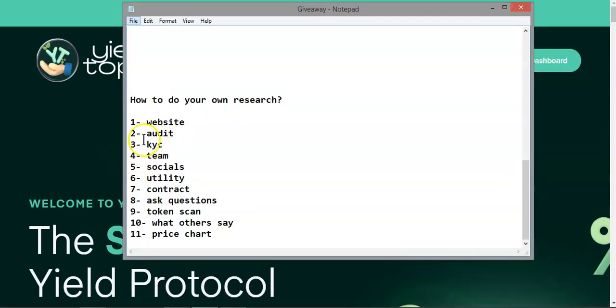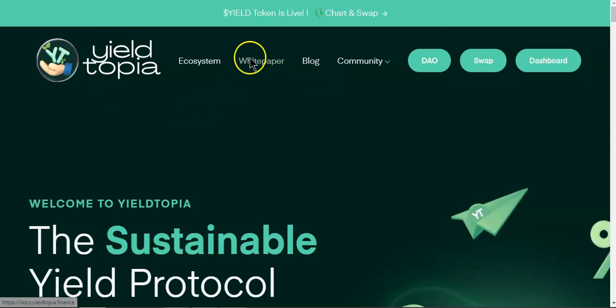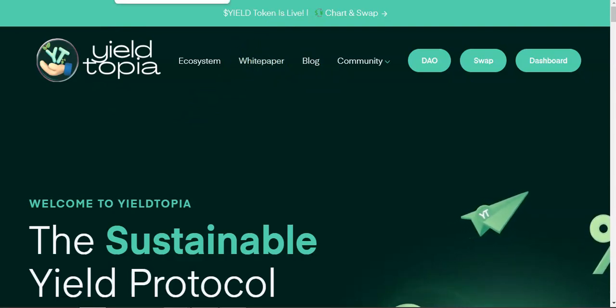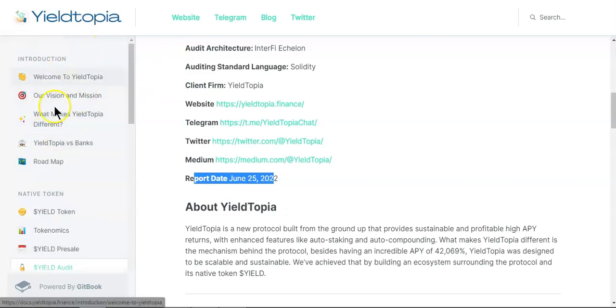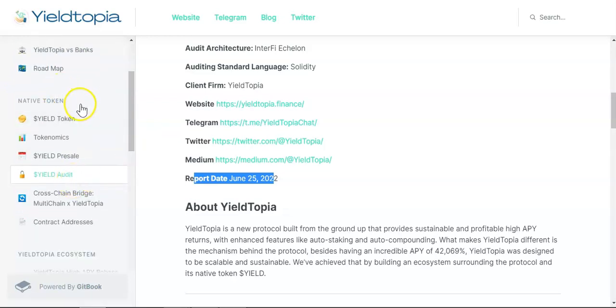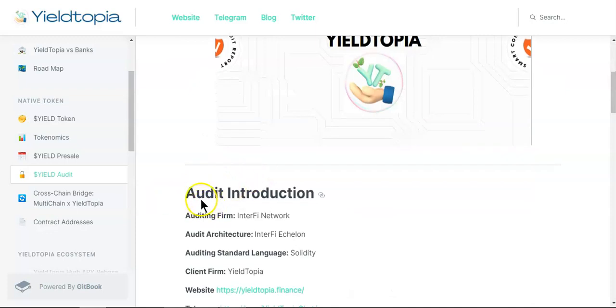And then next one, we're gonna look for audits, okay? So how do we find the audits? Usually we find the audits in the white paper. So we hit the white paper right here, okay? And over here we've got the description about how everything works. And the first thing I do before I start reading is I look for the audit. I look for the audits and see who audited the company, the projects, okay?